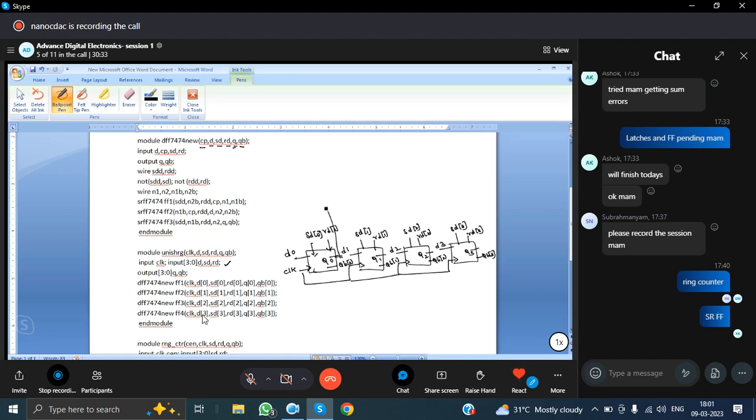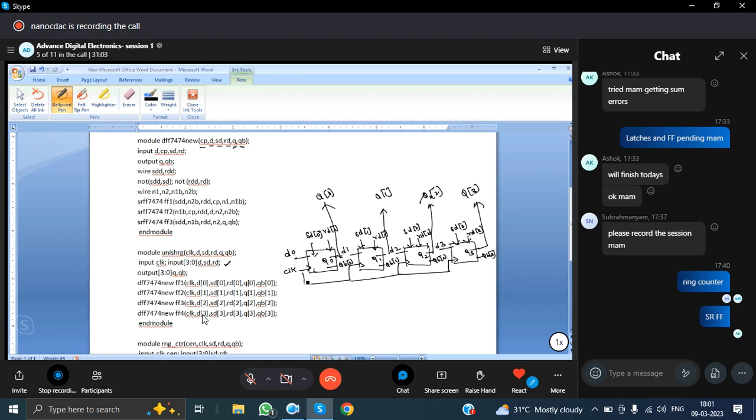From here Q0 I'm just extending, and Q1 I'm just extending. These are the inputs. I'm giving the direction. Q0 is the output, Q1 is the output, Q2 and Q3 are the outputs from the flip-flop.